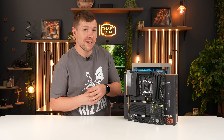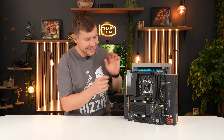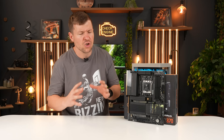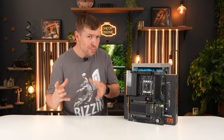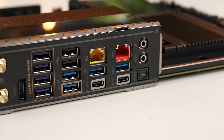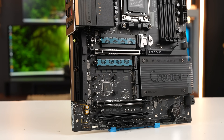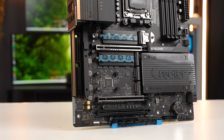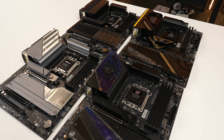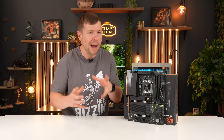I think the X870 Taichi Creator is the motherboard for us. The main thing that sold me is the 10 gig LAN — editing straight off the NAS is something that will benefit our team so much. We don't game too much anymore, so having the four Ultra USB power ports is going to help us. The only downside is four NVMe slots as opposed to six, but we'll make that work by editing straight from the NAS, which fixes the storage issue anyway. Let me know in the comments which one you would have picked — if you give me good enough reasons, perhaps I'll swap it out.